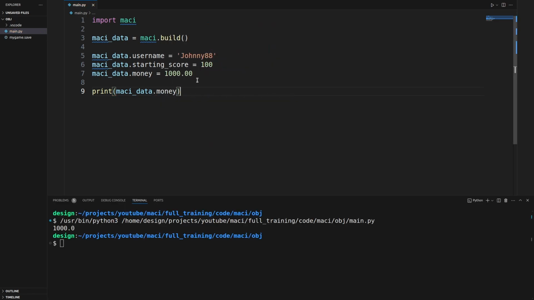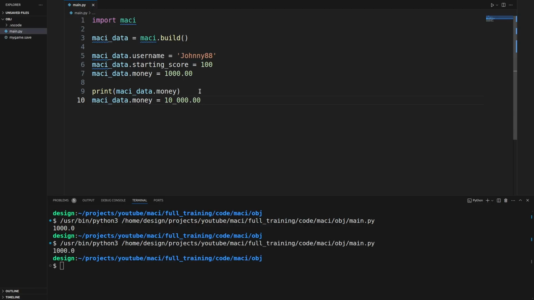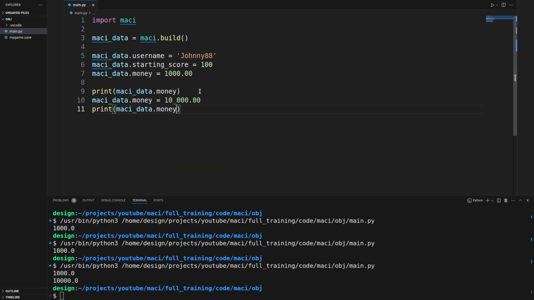We see our normal floating point value of 1,000, which is $1,000 in this example. But if I come in here and set data.money to equal, let's say, 10,000, and then print it, you see now I have $10,000.